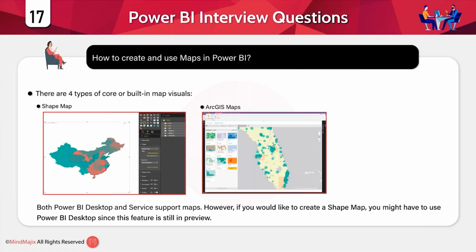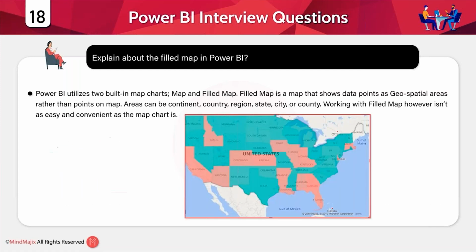So more than this, I would advise you to use a globe map, because majorly ArcGIS map is going to be your paid version. And if you want to have a very great view of this, and if you want to take the advantage of ArcGIS map, that is used under the paid version. As I have explained above, the 18th question would be covering in detail what the features of the filled map are. So I've already covered it before.